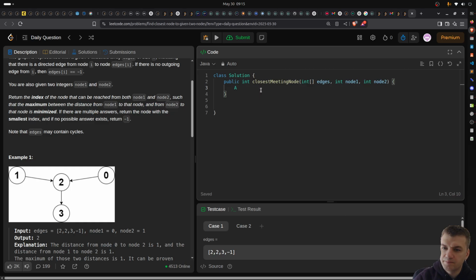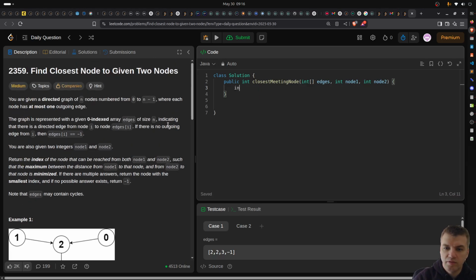Can I know n equals edges length, and then I'll have int array graph equals new int n, and then for int i equals 0, i less than n, i plus plus, g[i] is going to be -1.